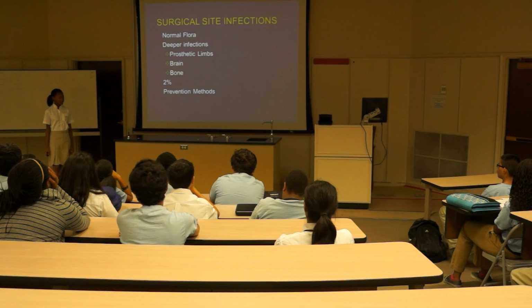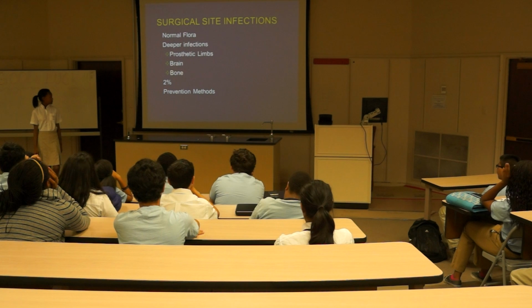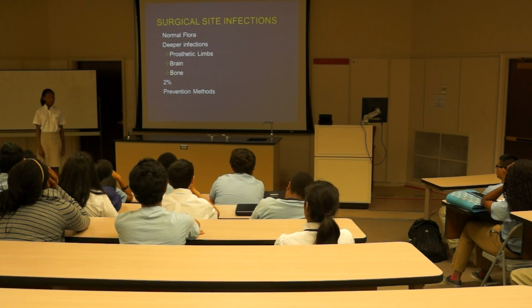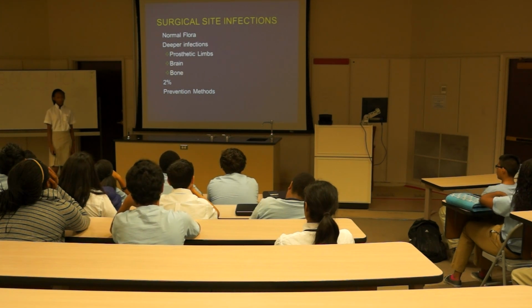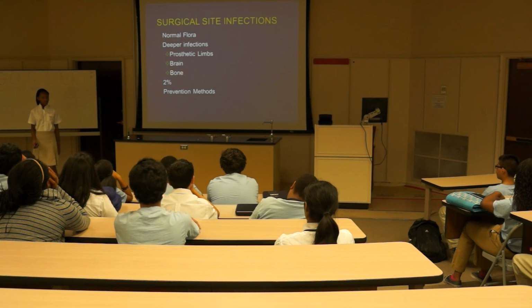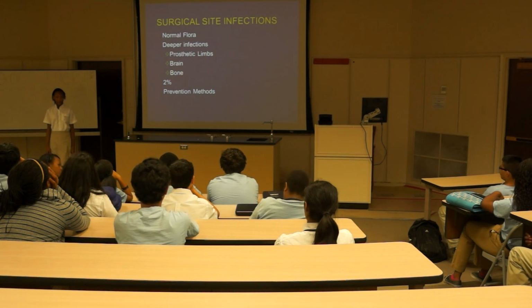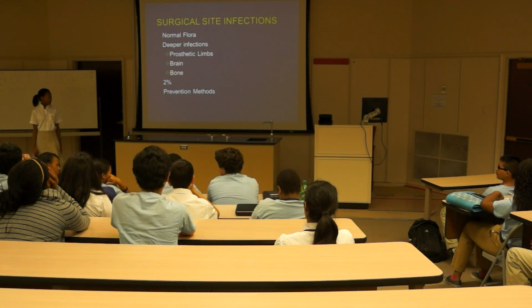There are also surgical site infections, which I was talking about in the beginning about the history, and how they used to be some of the most prevalent ones, but they aren't nearly as prevalent nowadays. They're caused when the normal flora of the skin, which is bacteria, goes into areas where it's not supposed to be. I talked about earlier how the normal flora comes from the people conducting the surgeries, but it can actually come from the patient themselves.